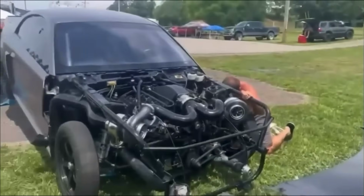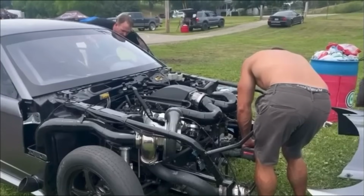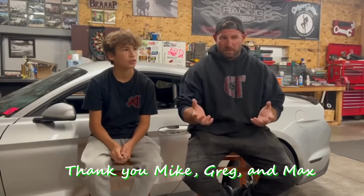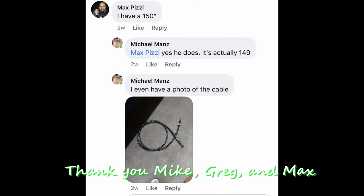That next morning, I play toolbee, and with a lot of sweat and hard work, Brandon gets it done and we end up racing. I'm praying for the same perseverance this Sunday. They got a different one, a brand new cable, which was Max Peasy's spare cable, which was amazing of him to lend to us. So we pulled an all-nighter, drove straight to Indiana, threw the car in Joey's stacker, and I went to work and routed a new cable in it.